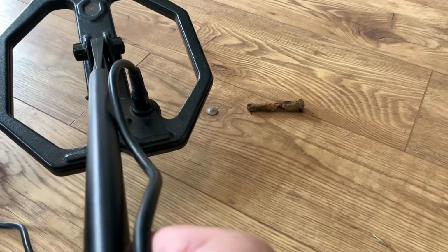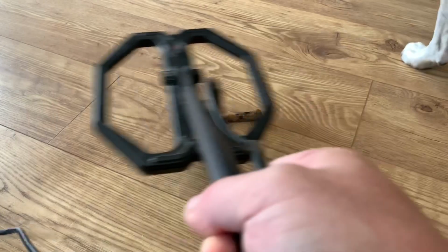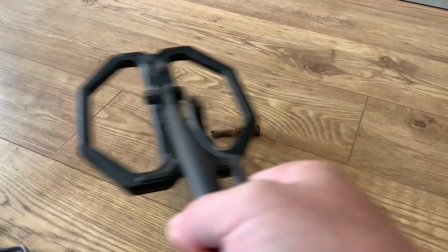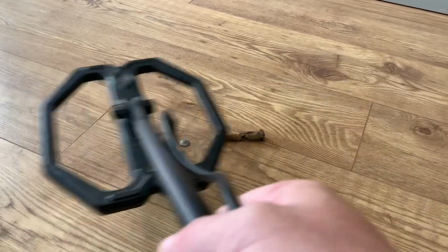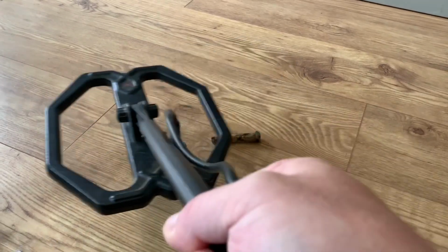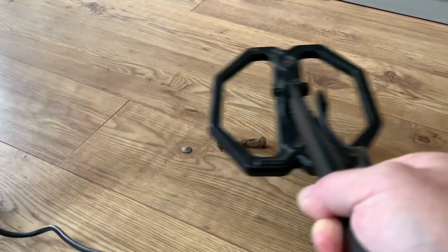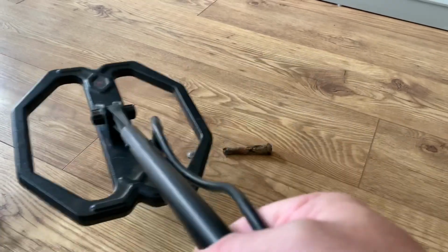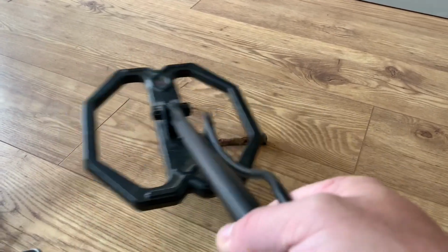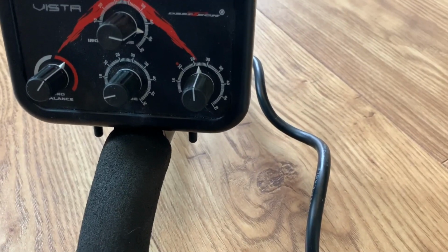Right then, so let's go over it now. So if you winkle it, you can't really get it. I mean, like I said, that is a big old bolt, completely corroded, a nasty bit of iron. And we're running a very high disc to get rid of that.